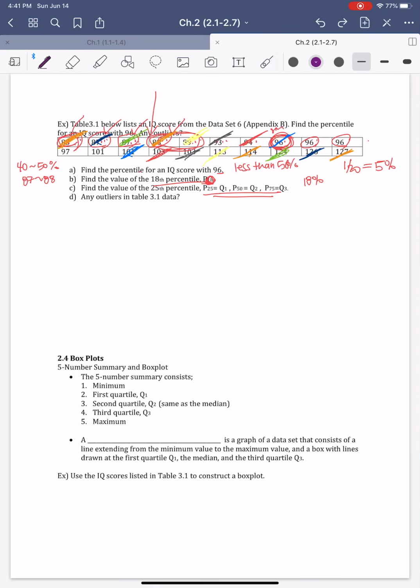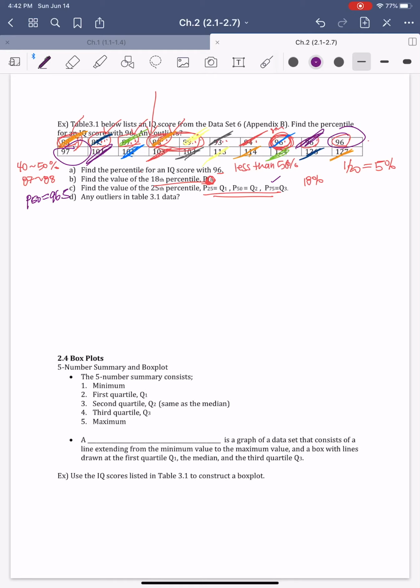Right, sorry, in my last video I had some issue with writing things on the notes, so I'm going to continue where we left off. I eliminated 96 and 101, continuing 96 and then 101. Now you have 96 and 97 left, so the middle value will be the average between the two. So we are expecting P sub 50 to be 96.5. Okay, and then we'll check P sub 73 using the formula.